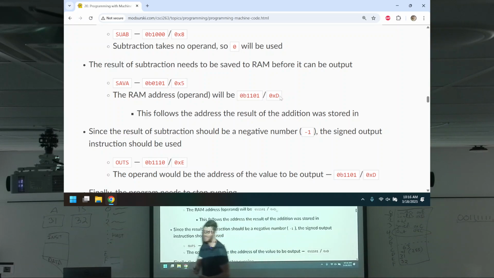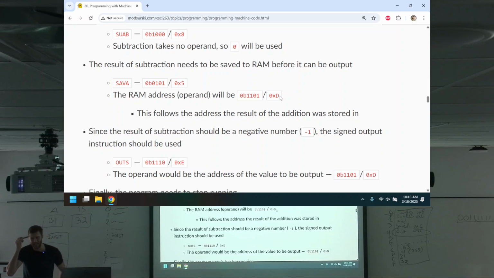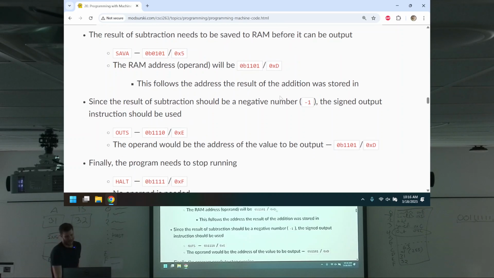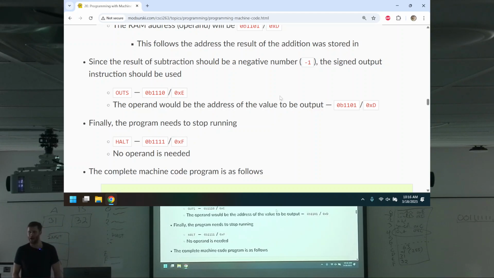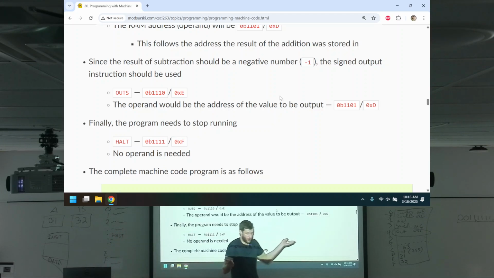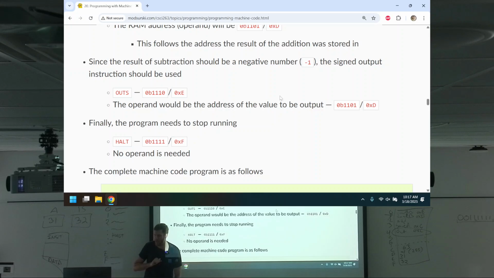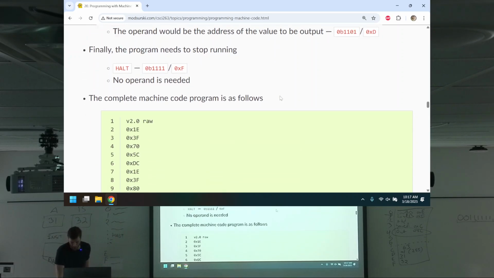I know that it should be negative 1, so in my mind I'm thinking negative 1. But at the end of the day, the bit pattern's the same. It's my job as the programmer, though, to know what my data is. The system doesn't really know. So when I want to output this value negative 1, I better specify that I'm outputting a signed number. Otherwise, if I say it's unsigned, it's 255 because the bit pattern's the same. But it's my job as the programmer to keep track of that. And then once we output that, we halt.